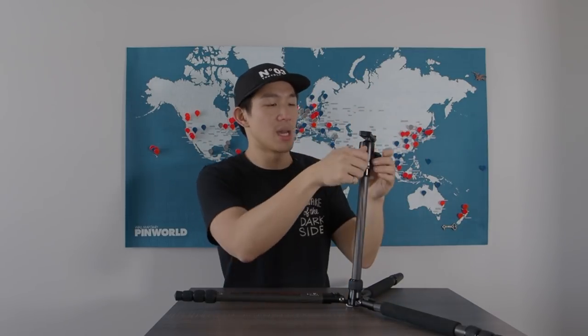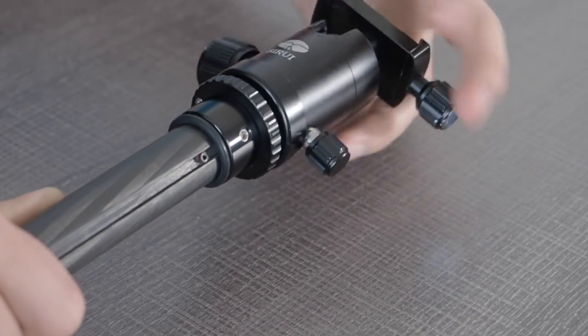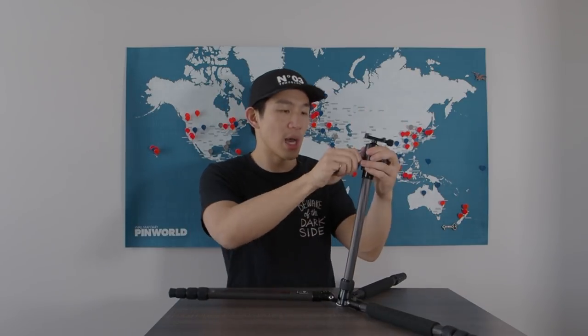I think the Peak Design Travel Tripod is really going to solve that problem. I'm so glad I won't have to worry about twisting to lock anymore. Another issue with the ball head is that the 360-degree motion really messes me up — if I tighten it and twist, the tripod ball head comes loose. That has been really annoying. There's this constant struggle between making sure it's tightened so I'm locked in place, but if I accidentally hit it, the head starts twisting and coming unhinged. So I'm constantly fiddling with this, making sure the head is first tight to the tripod and then making sure the knob is also tight.